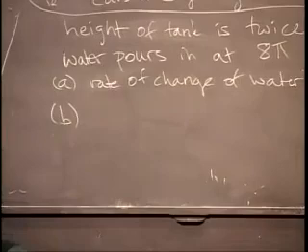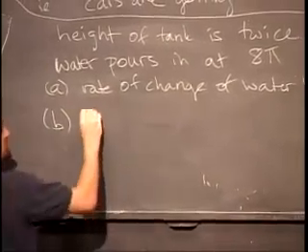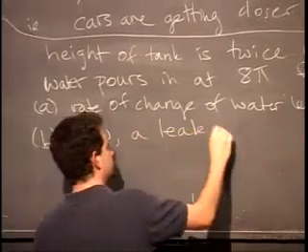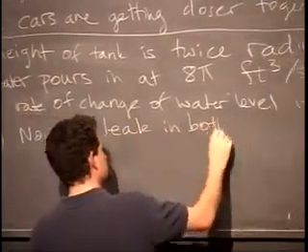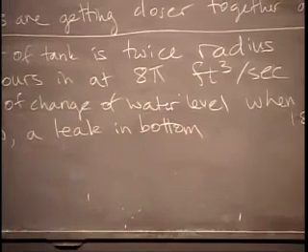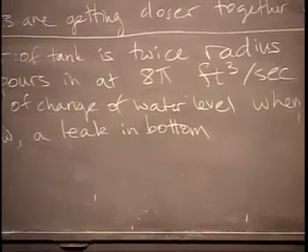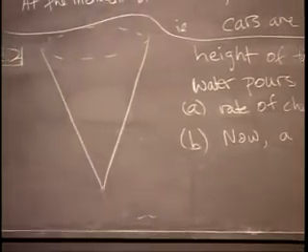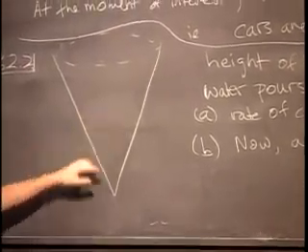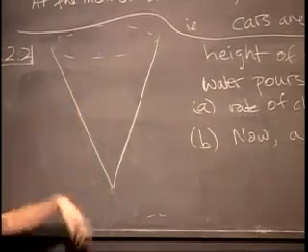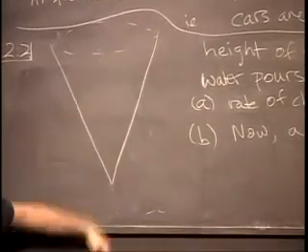And part B is a little bit different. Suppose instead that there is now a leak in the bottom. So we actually have a little leak right in the bottom. The tip is not quite closed. And I'm going to assume that the way the water pushes down is such that the more water there is in here, the faster it comes out, because the weight of the water is pushing on it.